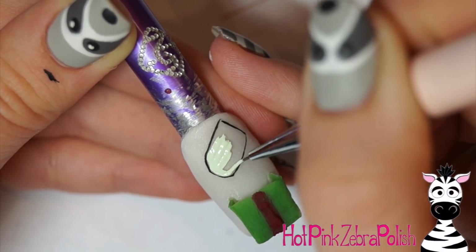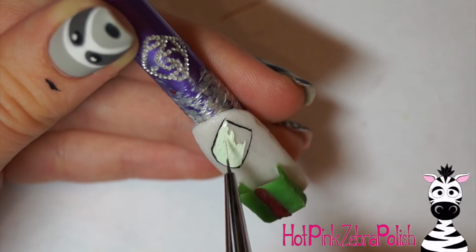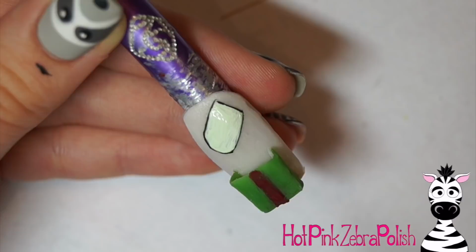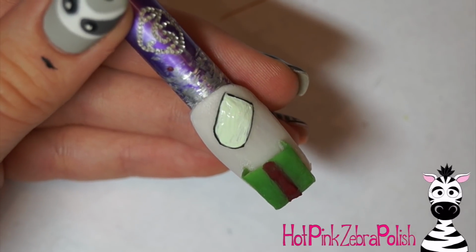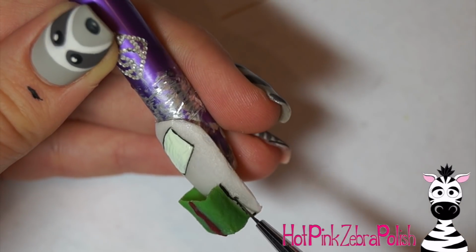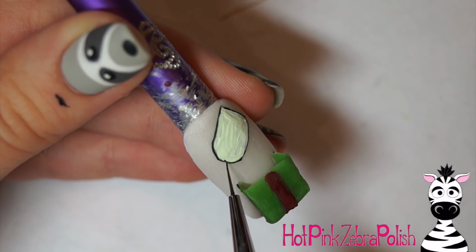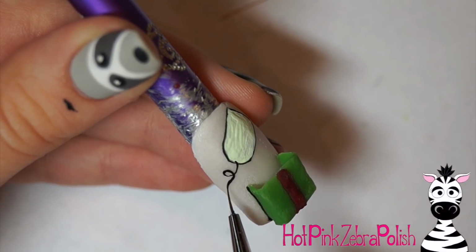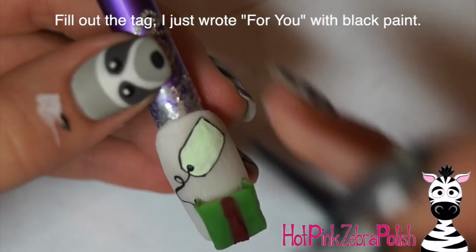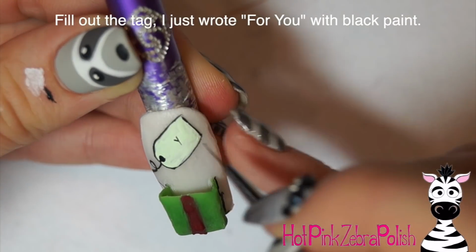Then I'm going to be adding my present tag above my gift box. So first I just painted an outline for the shape, just a black outline for it. And I'm going to be filling it in with a really soft minty green color. And then I'm going to take more of my black paint and I'm going to start outlining my present itself just a little bit, just to make it pop off away from the nail. And then I'm going to add a little string on my tag, a little hole where the string is tied through, and then right on my tag.